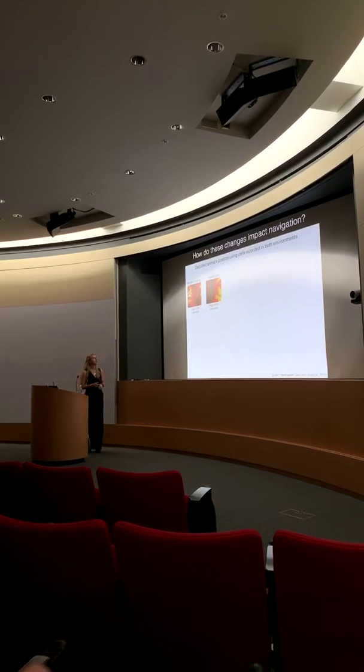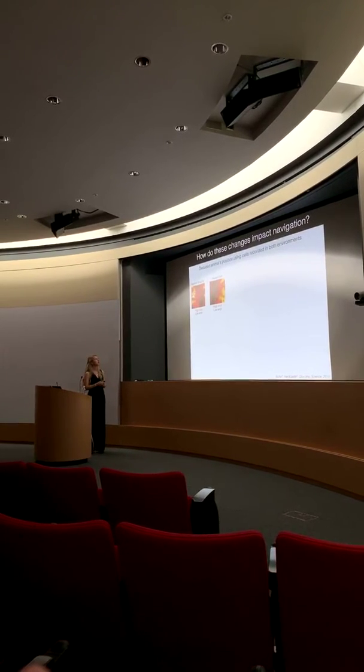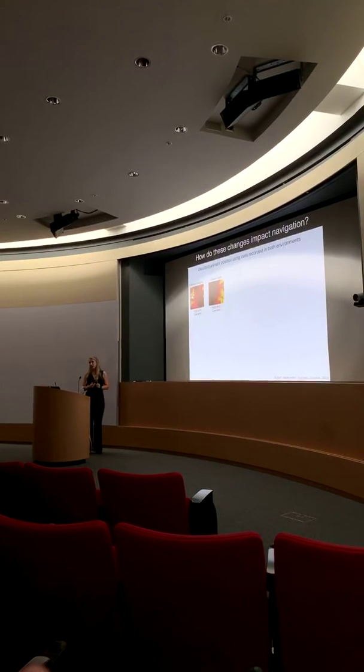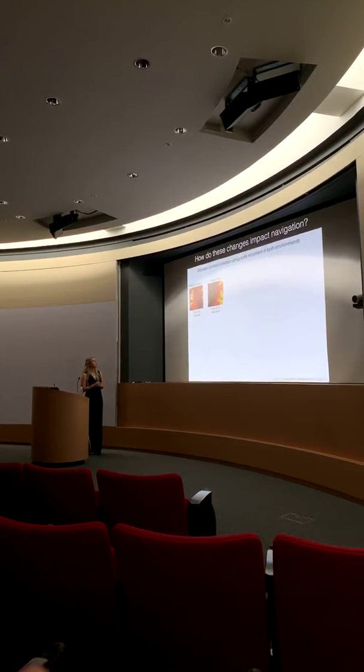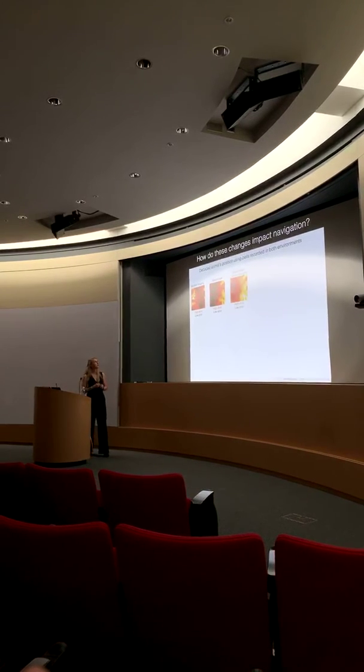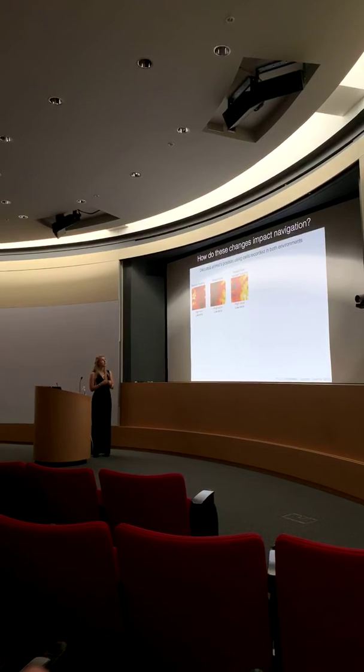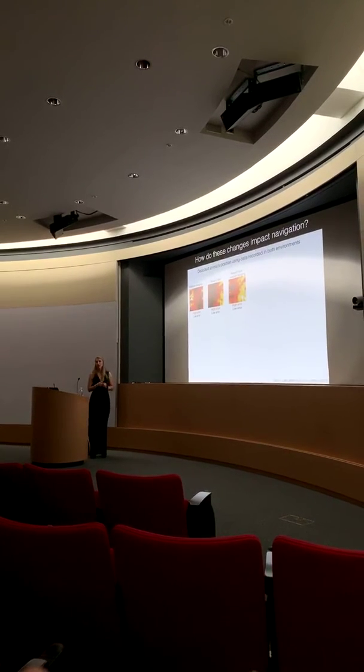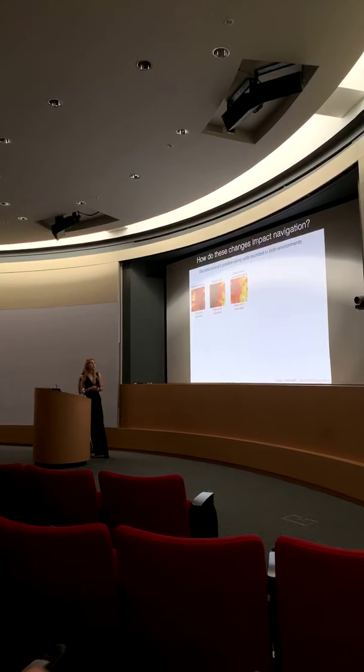And finally, we investigated how these changes could impact navigation by decoding the animal's position in each environment. So here I'm showing the output of a decoder for a single session. These are now new kinds of rate maps, where the color of every pixel corresponds to the error of a decoder. And you can see in the reward task environment, there's quite low error, and in this case, there's actually high error near the reward in the random foraging environment. We can look at the difference between these two maps, and you can see quite clearly that there is much lower error comparatively in the reward task environment compared to the random foraging environment.